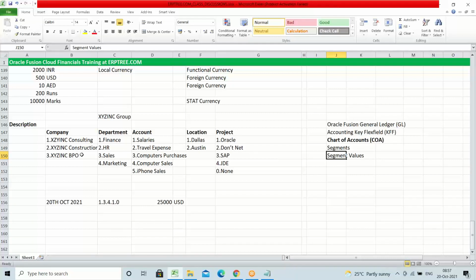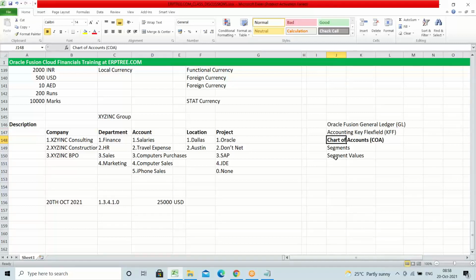Since this is an Excel spreadsheet, I am able to write all the companies under the company title, and list all the departments under the department title. The same way, under each title, I can list the relevant information because this is Excel. The same is not possible within the system as part of the chart of accounts.